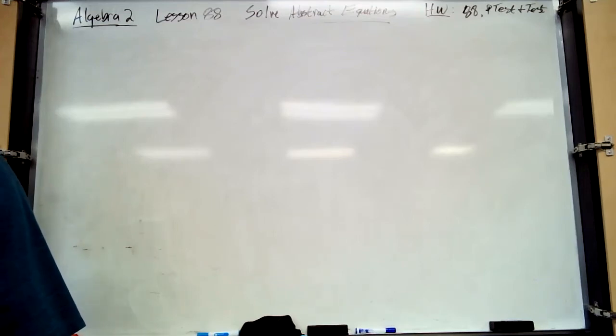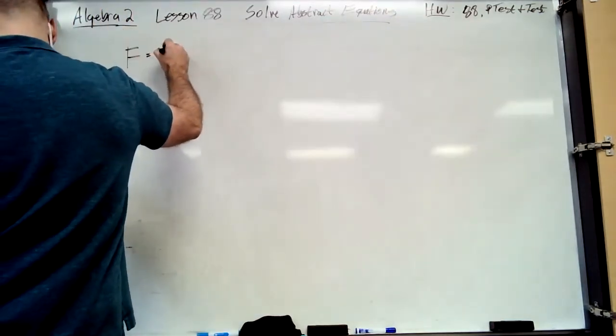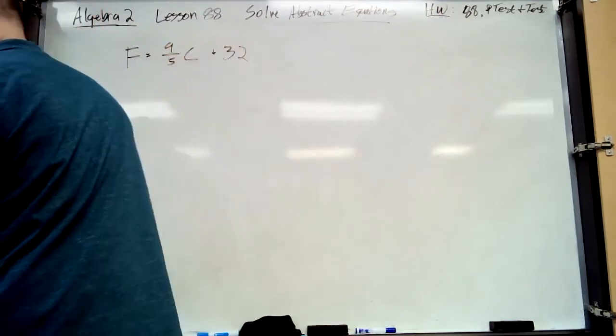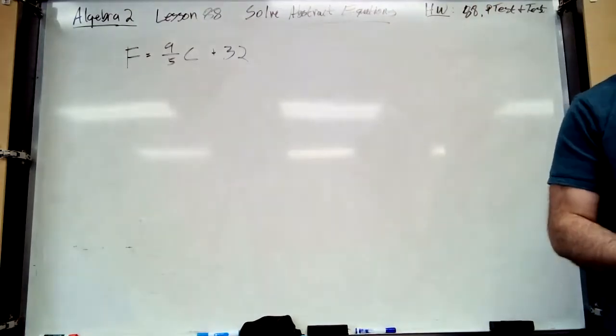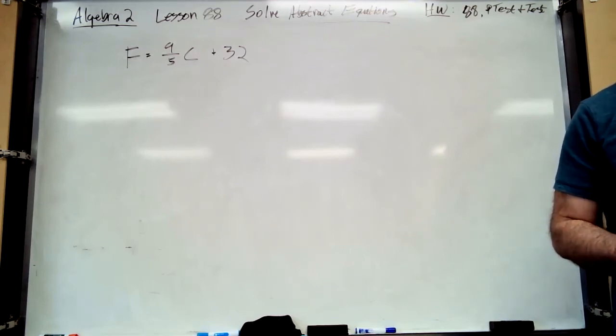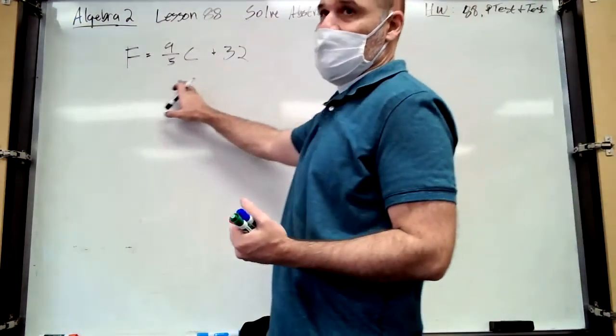Okay, so it has two or more variables. Formulas are literal equations. All right, so let's just try with one that we're familiar with. What does this equation do? What does this equation do for us in real life? Do you recognize it? No? All right, well, you better. If you travel to any other country besides the United States, you need to know this. Yes, so this actually converts Celsius to Fahrenheit.